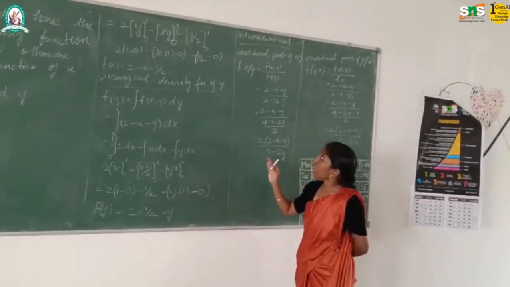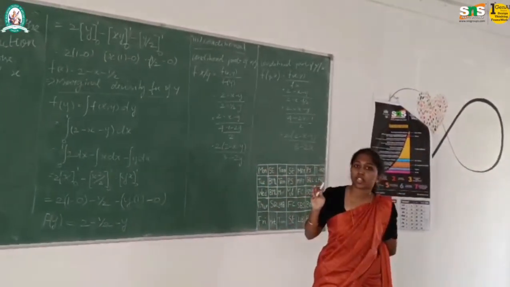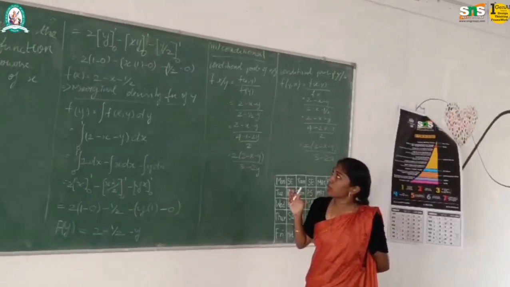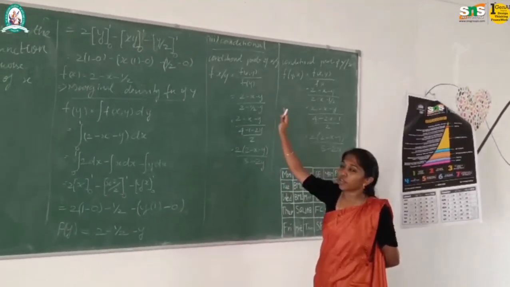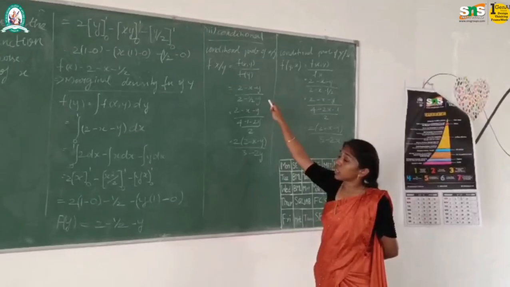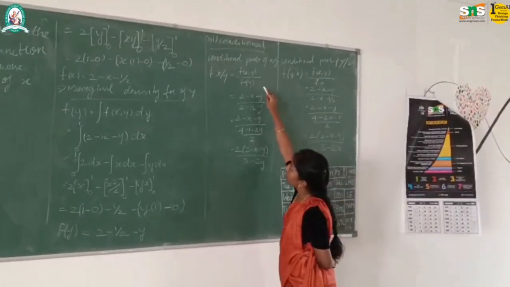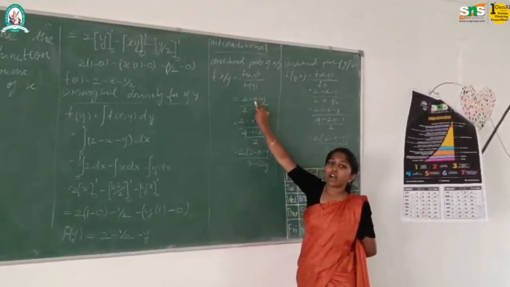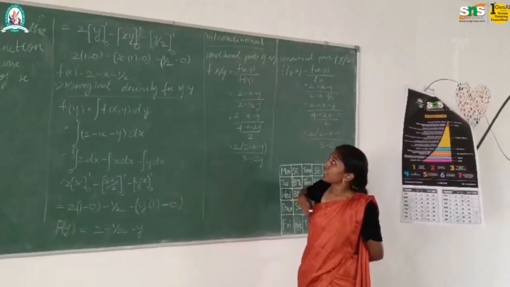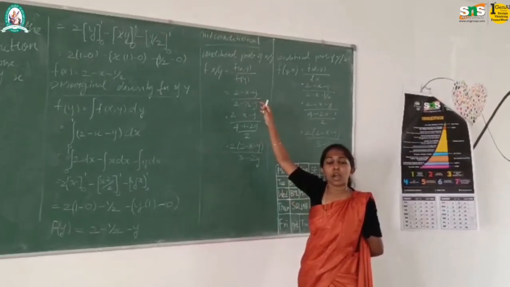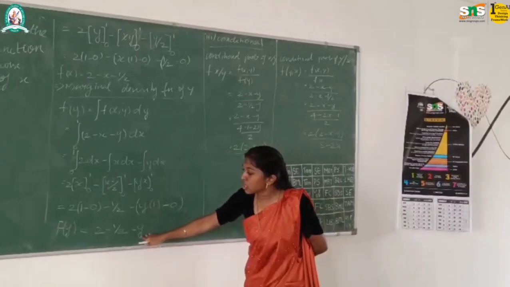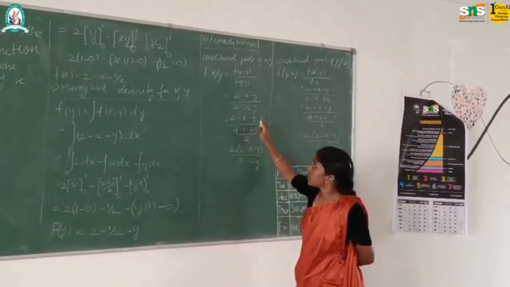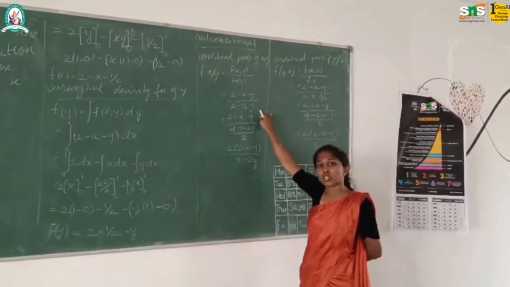So next we are going to calculate the conditional probability density function. The formula for the conditional probability density function is f of x given y is equal to f of x comma y divided by f of y. So we are going to substitute all those values. The f of x comma y which is given in the question is 2 minus x minus y, and the f of y is the marginal density function of y. Just now we found the value for f of y is 2 minus 1 by 2 minus y. So substituting both the terms, next we are going to simplify.